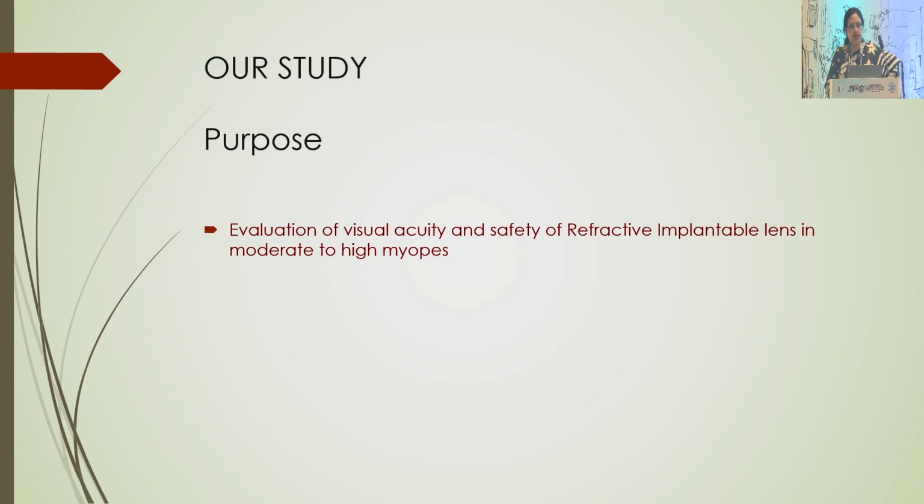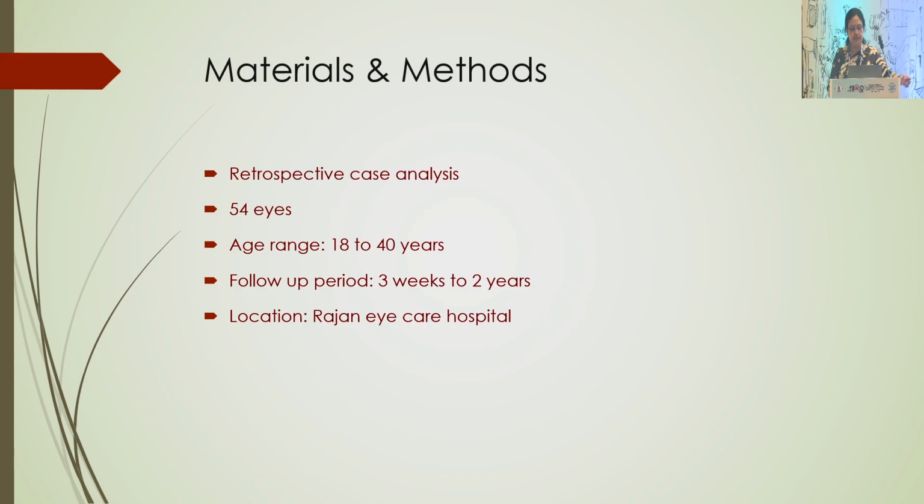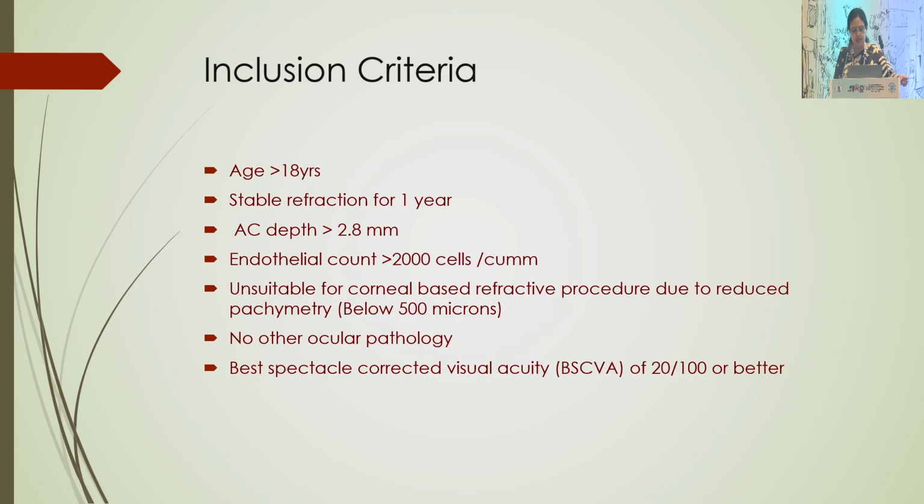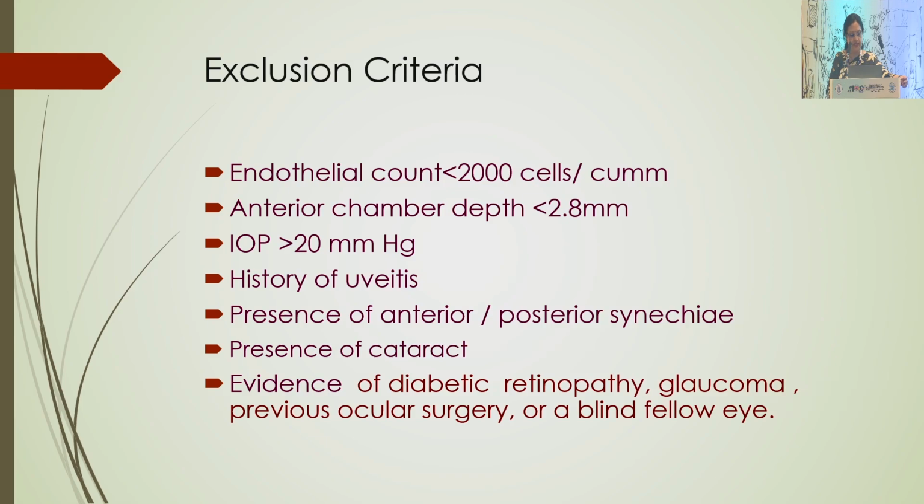Our experience with RIL is for a very short time. This is a retrospective study of about 54 eyes, the age ranging from 18 to 40 years. The follow-up period was between 3 weeks to 2 years, and we followed all the protocols of the inclusion criteria and the exclusion criteria.